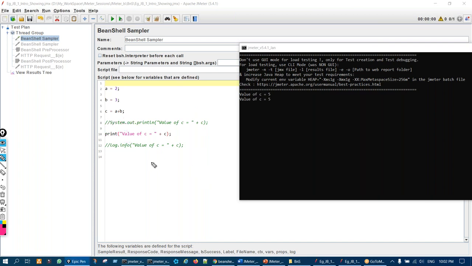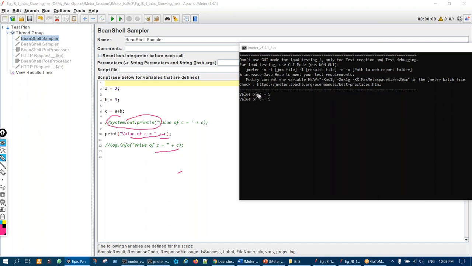So what is given in JMeter? See this plus C. This is called concatenation from Java. This is how things are called in Java. Any variable we have to call here. So this concept remains the same from Java. That is what I am going to tell here, that everything will be Java. Some implementation will differ a little bit. Some keywords will differ, and that is what we are going to see. Rest is Java. So up to here, this is Java only, and you can print the value here also, fully Java supported.